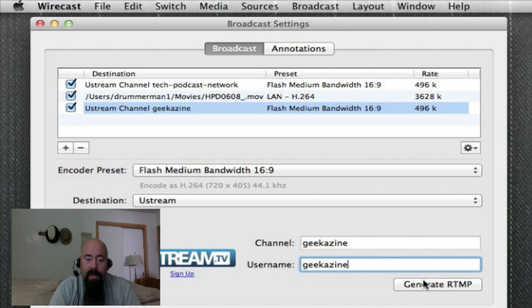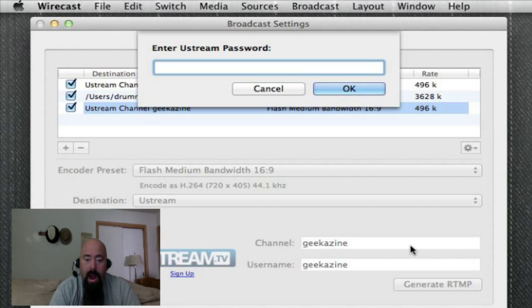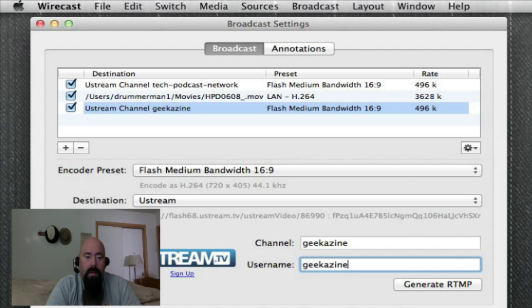So I put that in there, and I hit generate RTMP, and it's asking for the Ustream password. If I put in the Ustream password, it has generated an RTMP so it can get ready to broadcast the video to Ustream.